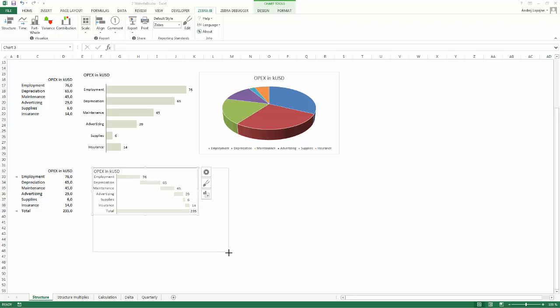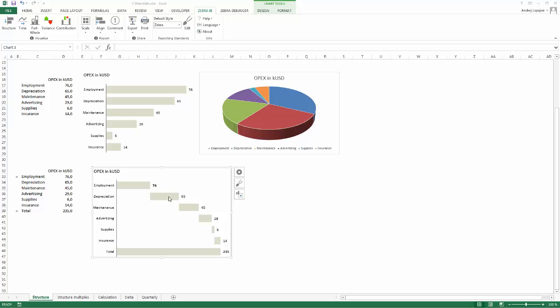So now I actually understand the structure of the costs. I have employment costs, depreciation, and so on. I can compare the differences as well. Not as good as in this chart, but I can still see that this one is the biggest and so on. And I can fairly well spot the differences. But it also gives me the answer, how does each cost type contribute to the total here. And this is a message that the pie chart gives, but only in a very, very limited way.